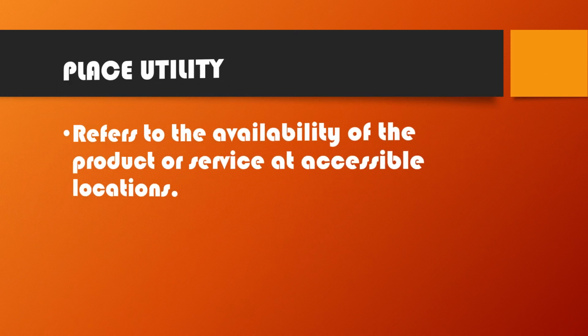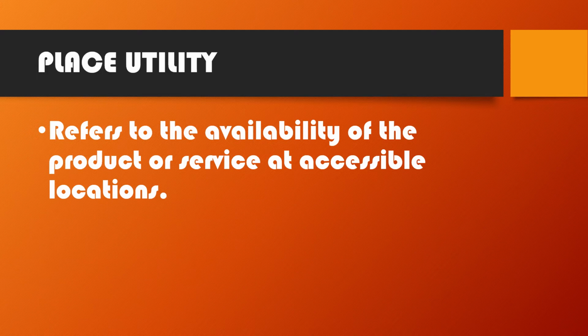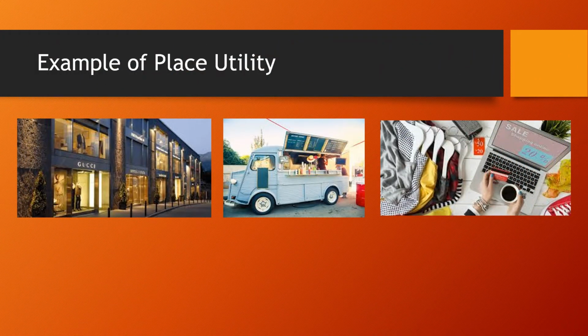Another is place utility. Place utility refers to the availability of the product or service at accessible locations. For example, online shopping gives consumers the convenience to shop and receive their purchase at the comfort of their houses. Another example is that high-end stores are located near other high-end stores such as Gucci, Prada, Louis Vuitton, and a lot more. We also have vendors and food trucks that increase convenience. How many of you have purchased recently on the Shopee Payday? How much was the worth of products you purchased online? Online shopping, including Lazada, Amazon, and retail websites, is an example of place utility.